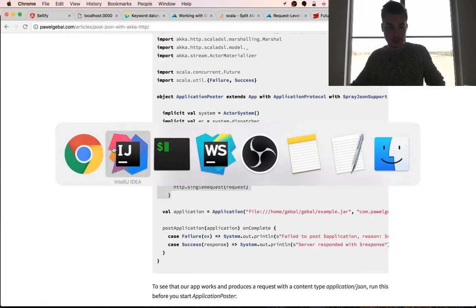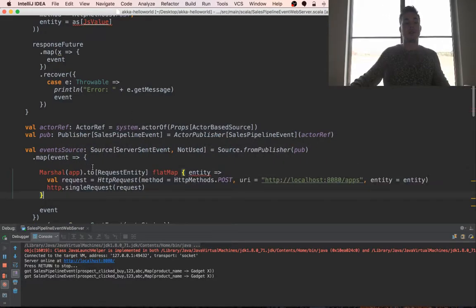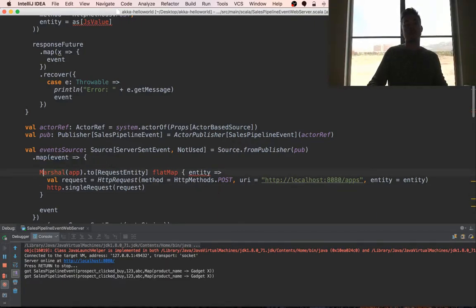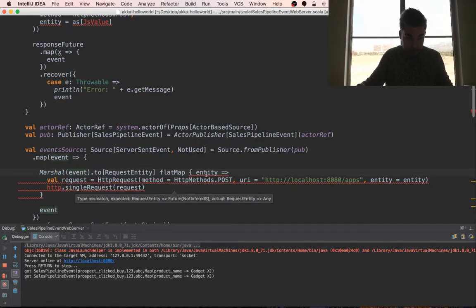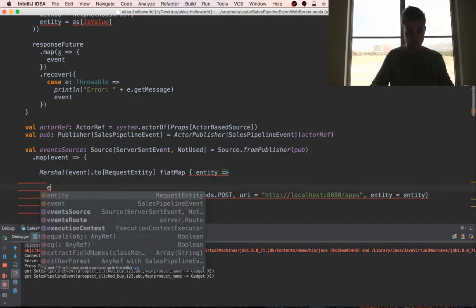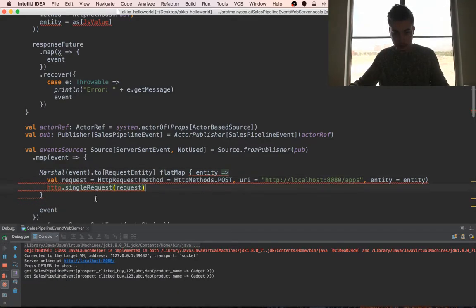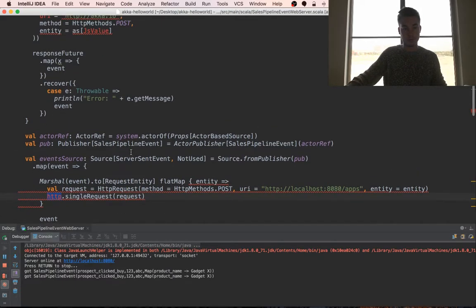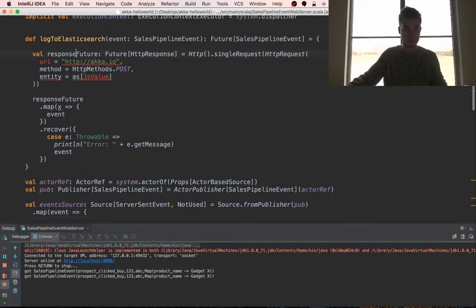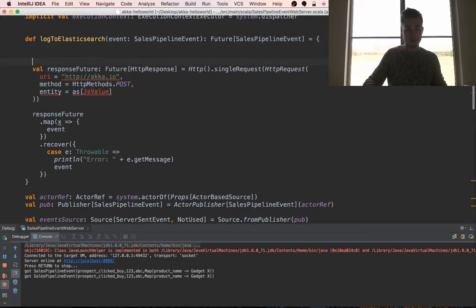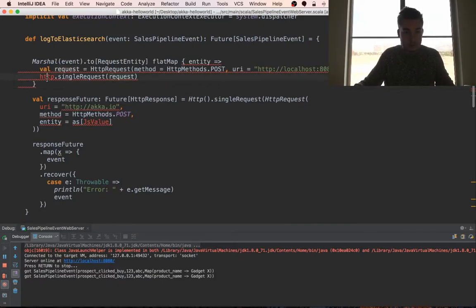Let's copy this chunk of code right here, paste it into here. We need to import Marshall, which I'm not sure. Okay. Marshall event. And then maybe this will work now. HTTP would be our, oh, I guess we want this bit. We want this in here. And let's see here.